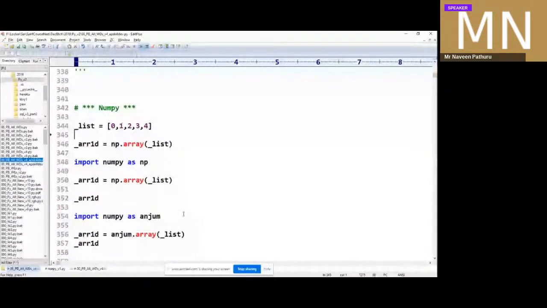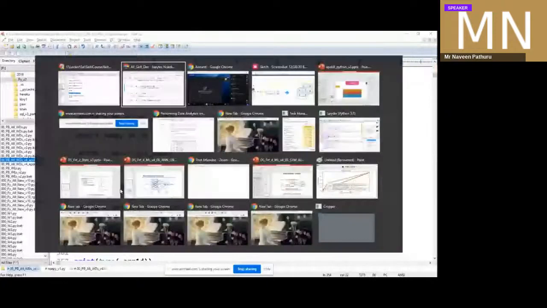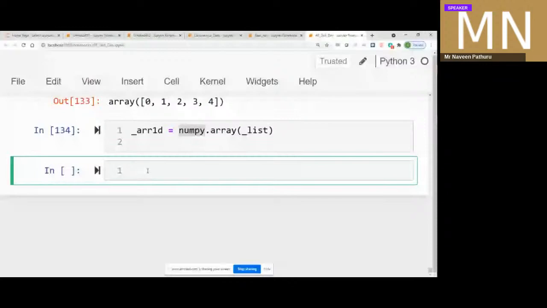That is NumPy. So what did we do? We have converted a list into an array. When you convert it to an array, you're telling Python, make sure only numerical data or only textual data is inside there. Now take a look at this, guys. I have created what is called Anjum. Anjum is the name of a person. You can give whatever friendly name you'd like. Okay, so here is Anjum.